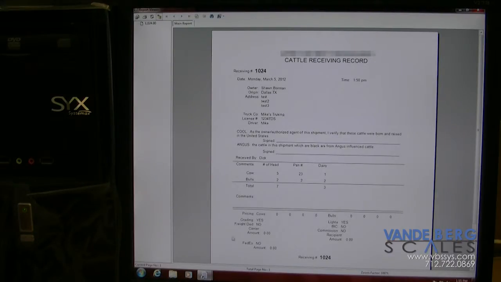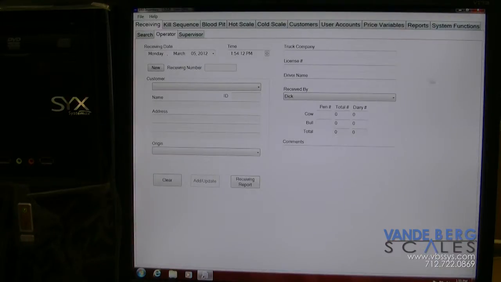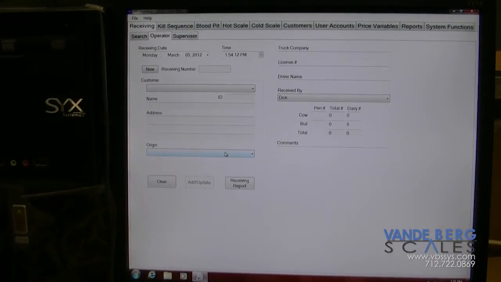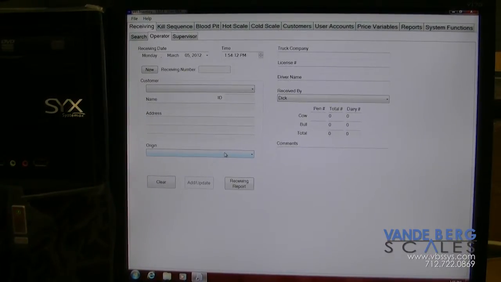As you can see, everything that is needed is going to be listed on here. And that pretty much ends that sheet. So each time a pen load of cattle comes in, or pigs, we're going to be able to pull that information in here and send it. That'd be a cut there.